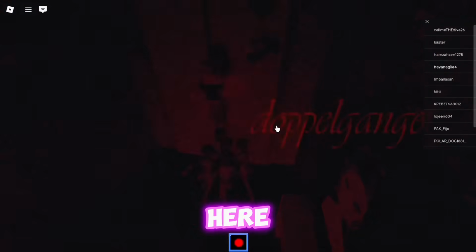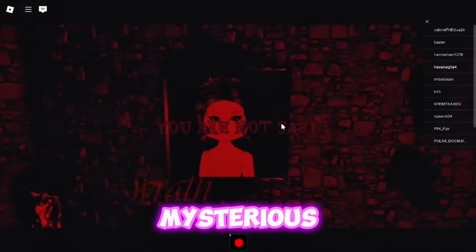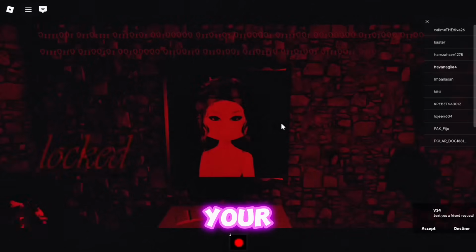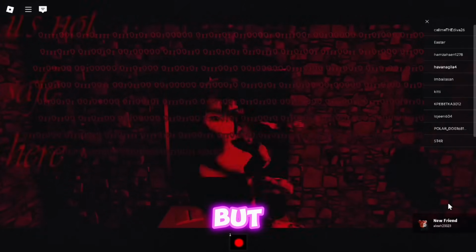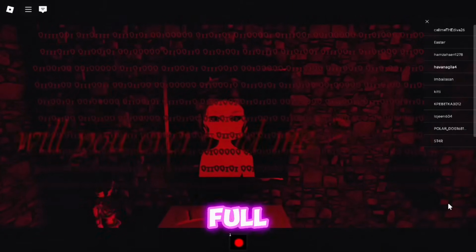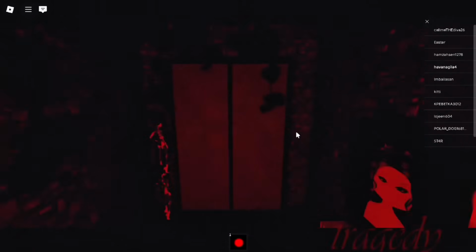At the very end here, at these doors, simply walk through. You'll see some mysterious words and a code appear on your screen. I won't explain what they mean in this video, but if you're curious, check out my full Lanalore story video. I'll leave a link in the top corner.